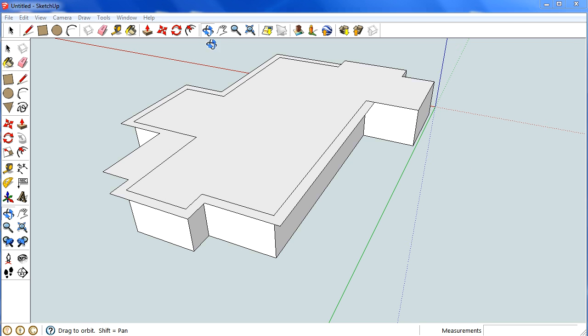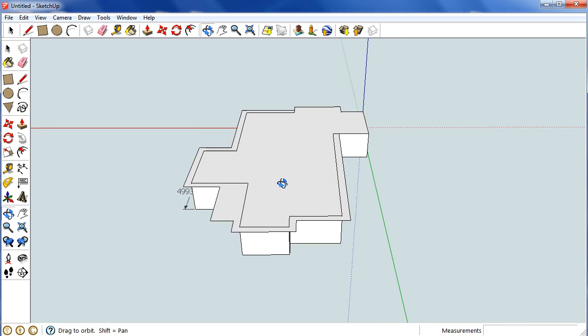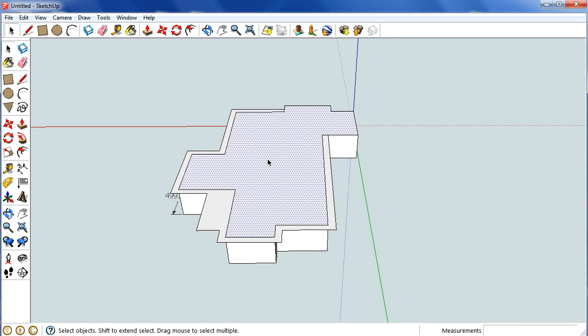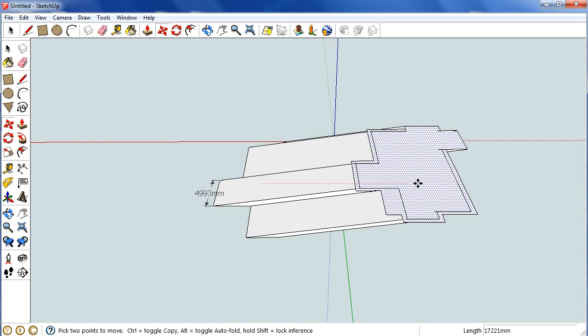Okay, we're going to start pitching the roof on this house. Now, the first step is to separate the two components, the walls and the roof, so we don't accidentally mix them up and make things harder for ourselves. The first step is to hold down the shift key so you can select multiple areas. Hit M on the keyboard, or this little icon up here, and you go to rip that roof off.